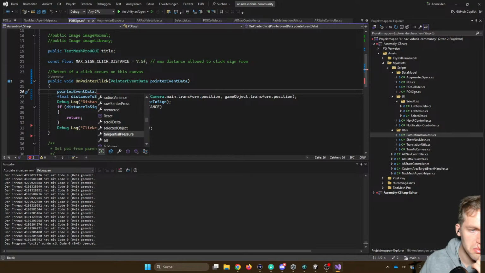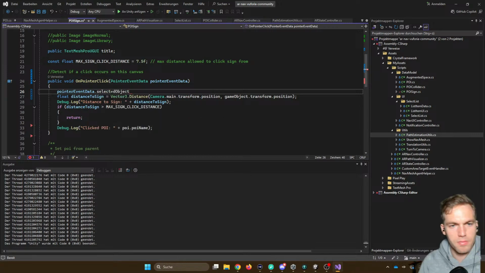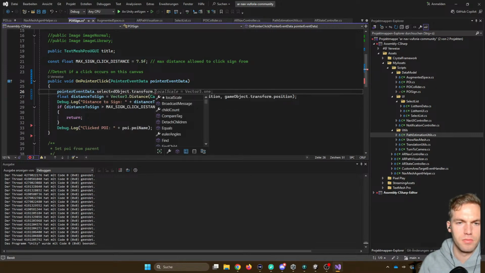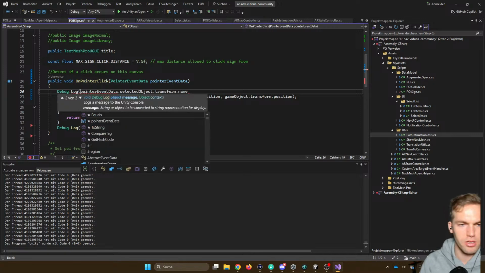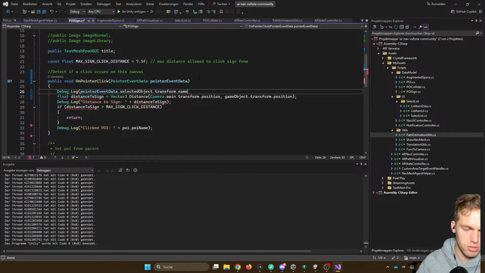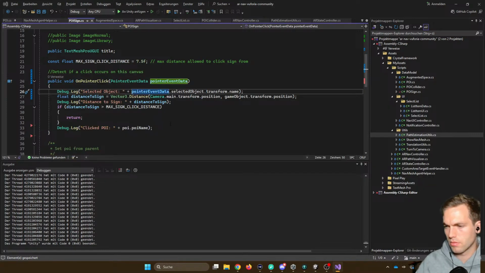This. Like if it actually it is this object that we touched and not something else. Selected object. Or we can debug and see what else we find out.